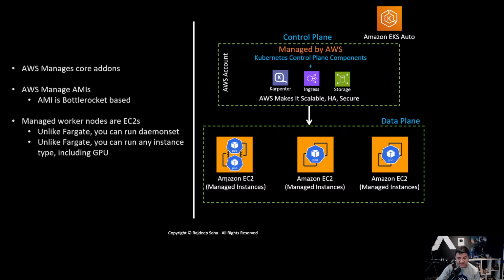But because this is regular Amazon EC2, you can pick any EC2 type you want, GPU, memory optimized, storage optimized, anything you want. And you can run service mesh. For a lot of our customers, they run Istio, and service mesh like Istio are not supported in Fargate, right? Because Fargate does not run on EC2s, it just runs one instance per pod. You can run service mesh or any tools that run on pod or sidecar in EKS Auto.